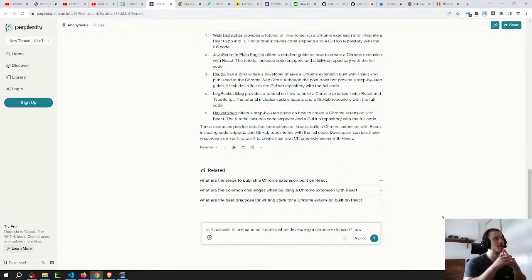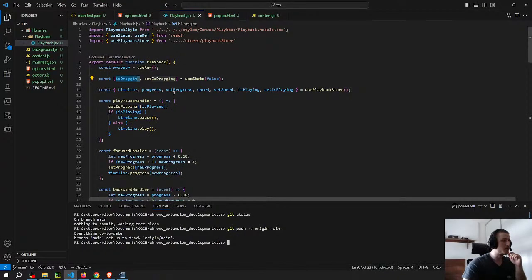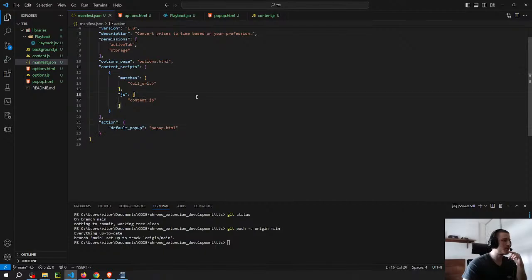I guess the obvious answer would be that you have the entry point, which is the JavaScript file you put there, and then from the entry point you download the other files.